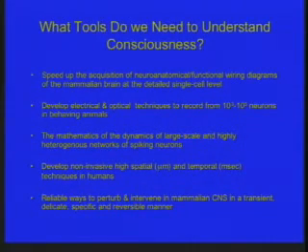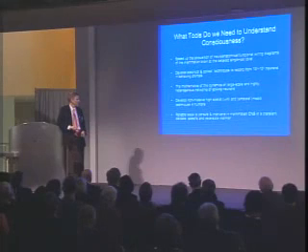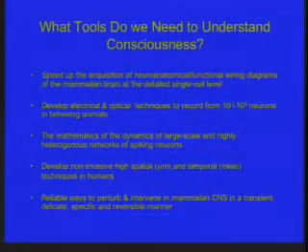We need, and this has been mentioned before, something we don't have at all in humans. We want to be able to non-invasively sample human brain activity at the millisecond and micrometer scale. We want to do it both for clinical purposes, because we want to help people who are paralyzed or have locked-in syndrome without opening the skull, and we also want to do it for scientific reasons. Right now, this is really a huge hole in the spectrum of technologies that we have. And again, we need ways to perturb and intervene in the mammalian CNS in a very delicate and transient manner.